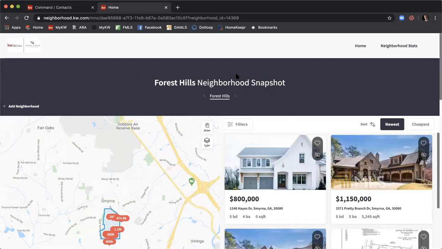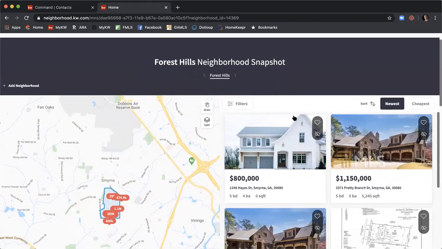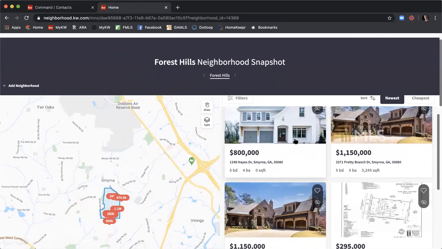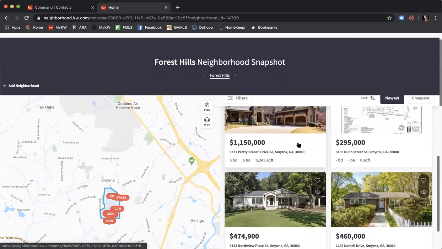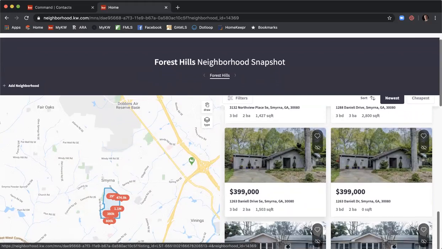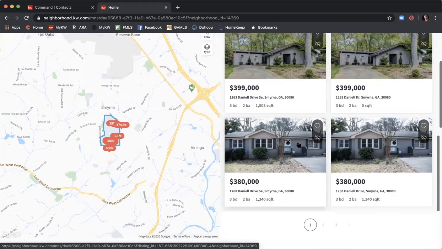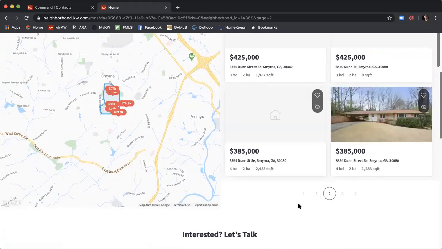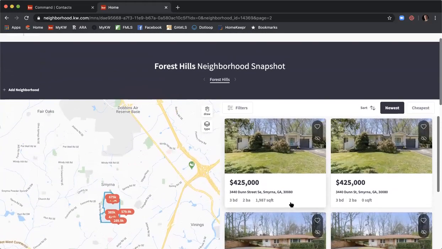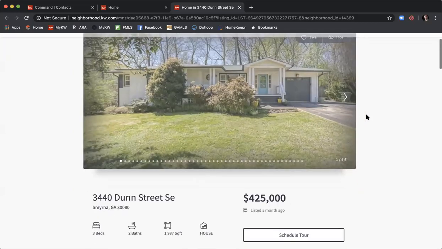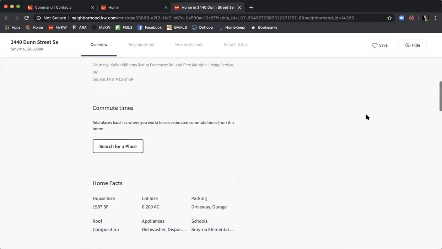So that way, this would be my neighborhood where I live, and all the activity here, so they can see all the different lots and listings that we have for sale. Scroll through those. Click on, so just have all that information.